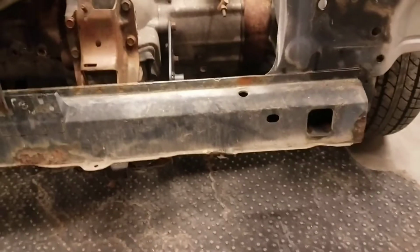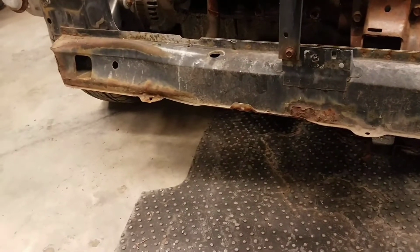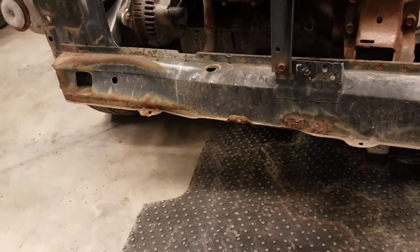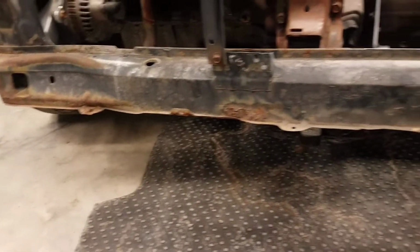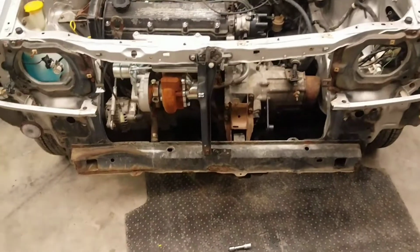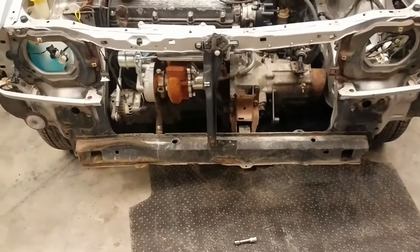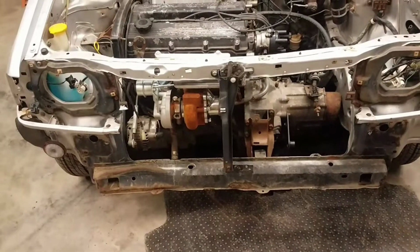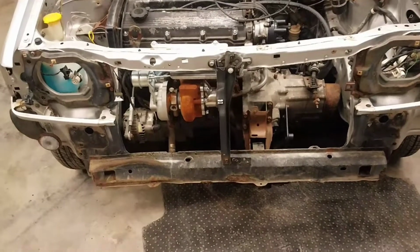This is just step one. I like to pull as much off of the car as possible, so that way I have the maximum amount of working space. I'll have to be welding a lot on this car, so having any and everything out of the way is my top priority. I hate working cramped. I like a lot of freedom. So first step is to remove everything and get plenty of working room. On this particular one, I will not be removing the engine. I'm going to do the core support with the engine in place.